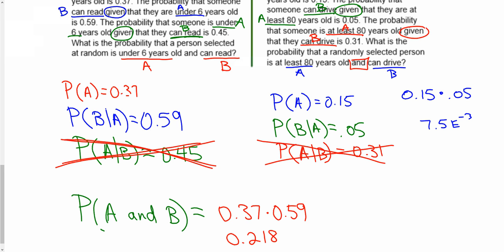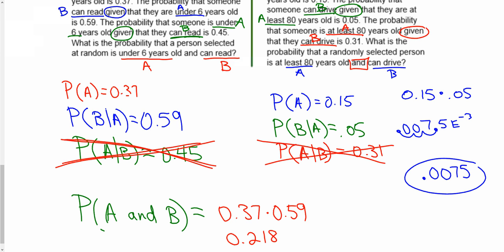Okay, so let me explain what that is. Our calculator, when it works with either really huge numbers or really small numbers, it uses scientific notation instead. And I know scientific notation doesn't use the letter E, but that's what our calculator does. So what that's saying is take the decimal and move it left 3 places. 1, 2, 3. Every spot that's empty that's got this little dip, we fill them with zeros. So the answer to this question is 0.0075.